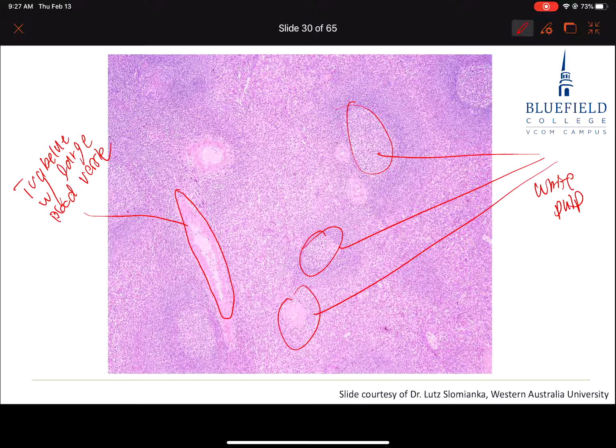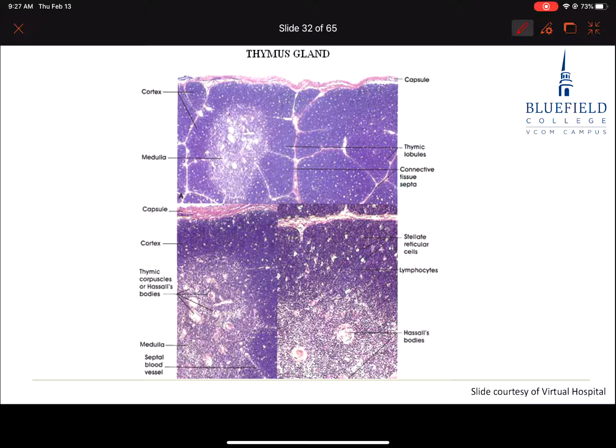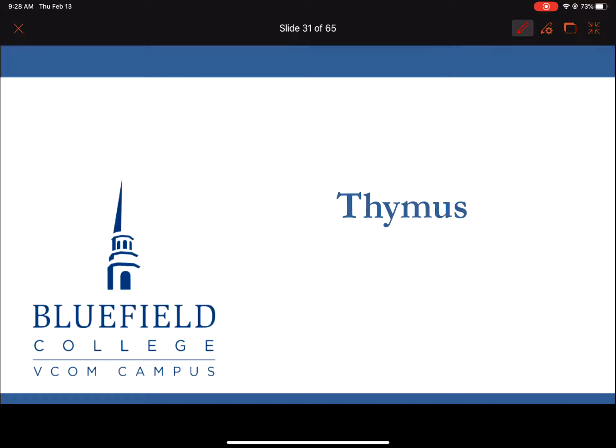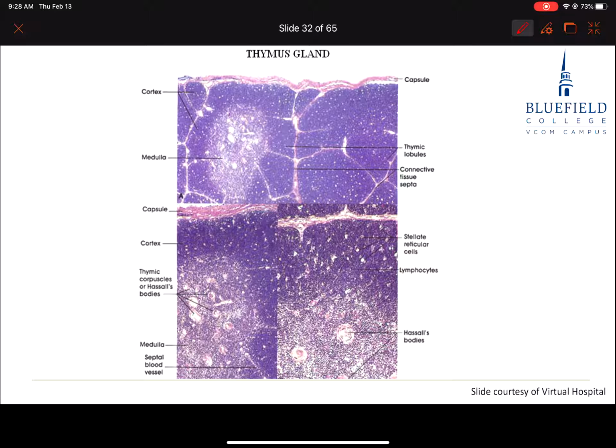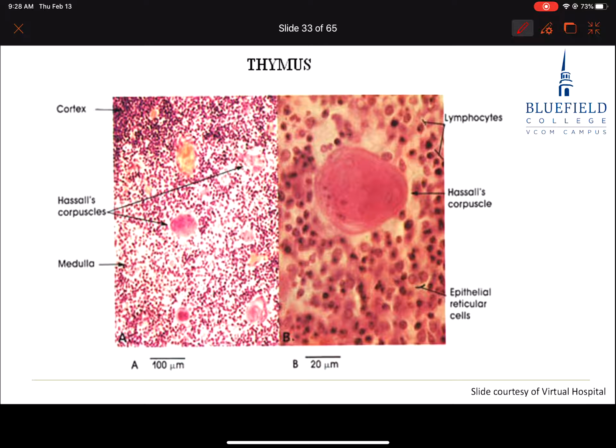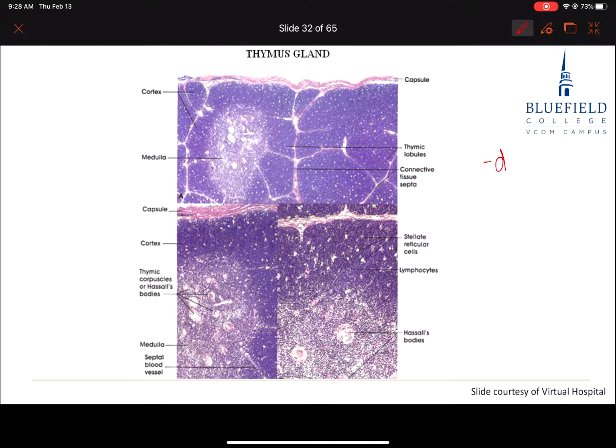All right, thymus. All right, thymus has an outer cortex, inner medulla, no nodules. Okay, the other thing it has is good lobulation, almost complete lobulation. Okay, and we can see that here, can't we? We can see the idea of it separating into lobules from the capsule here. We see a dark staining outer cortex, a lighter staining inner medulla, okay? And we don't see nodules in there, do we? We see plenty of dark, which would be all T cells in this case, but we don't see it forming nodules.